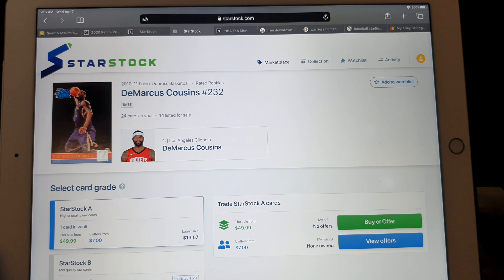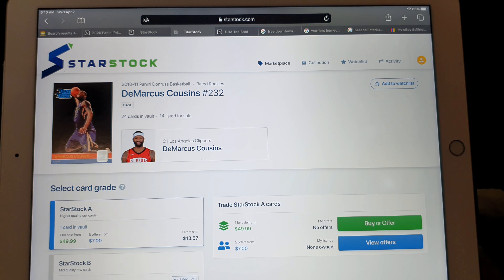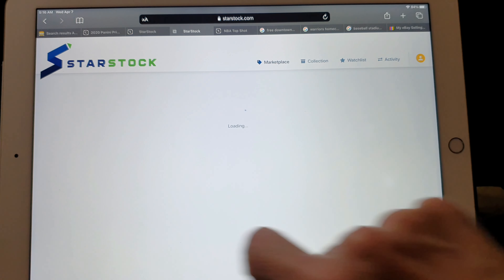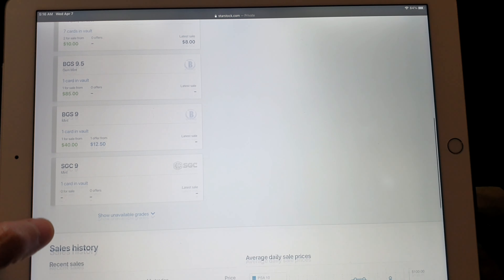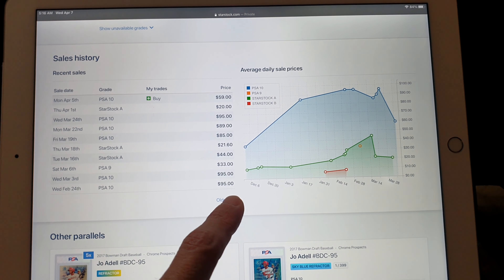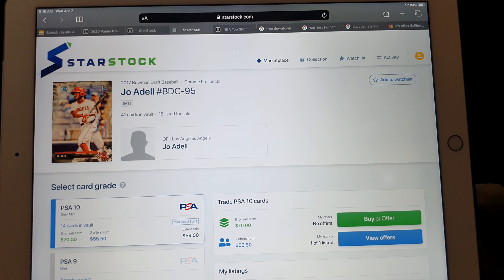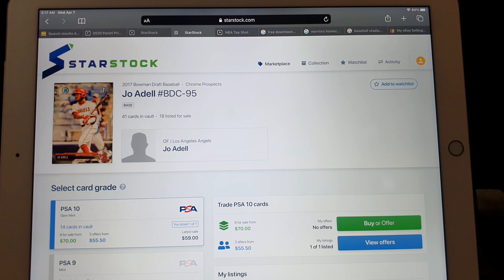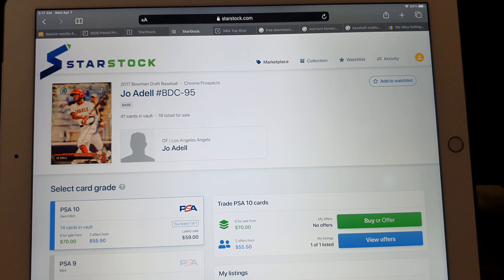This is actually a 2010-2011 card. I actually like that player — I might bring that card home. Matt likes basketball players and we like the rookie rated logo, so I might even keep that card. I also picked up Joe Adell and bought some more Yu Cheng Chang cards. That was my buy at $59. Recent sales had one at $85, $81, $89, one at $95, some more earlier in the year at $95. When the hype comes back when he gets called up — maybe he doesn't get called up again — the Angels are going to be a good team this year, they started out four and one or five and one. I'm trying to sell it right now for $70 if anybody wants to go and grab it.